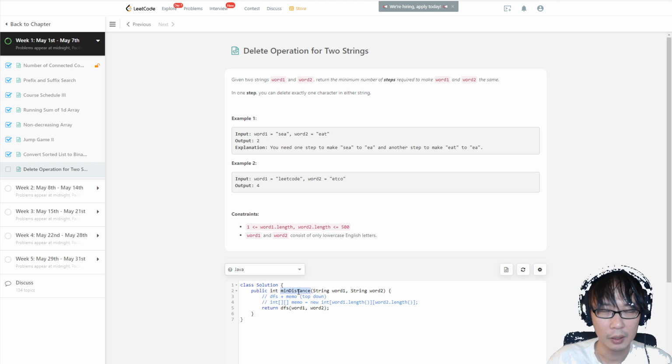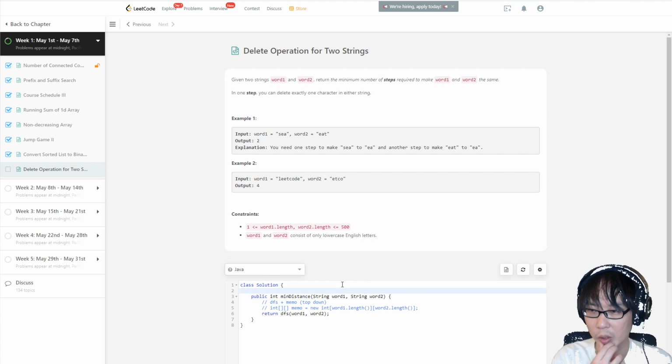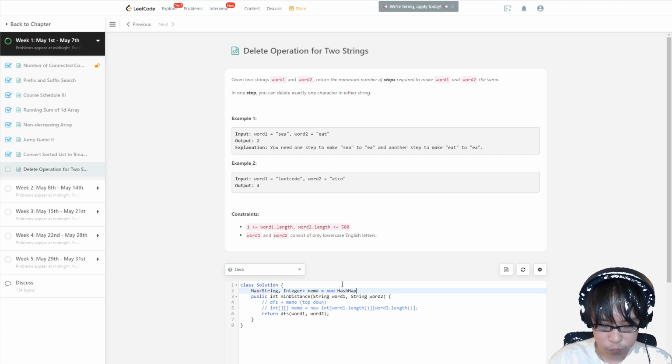If I do a global, then I don't need to declare, right? So if I do a map of string to integer, map equals a new, let's call it memo, hash map.